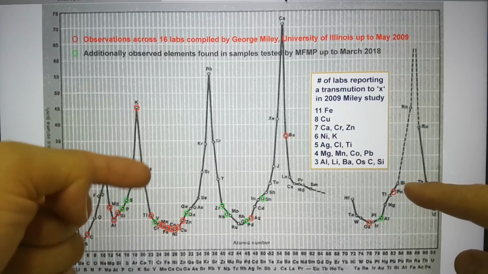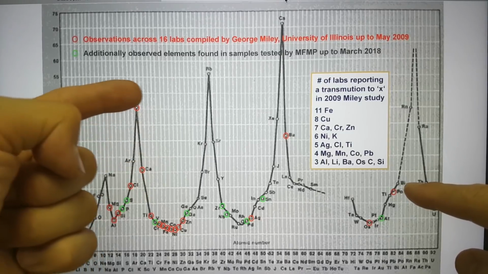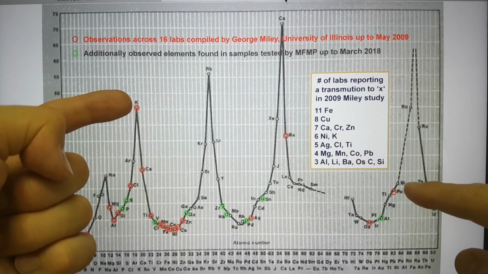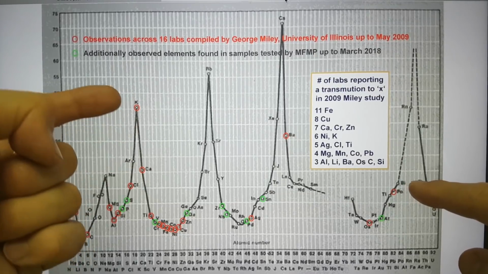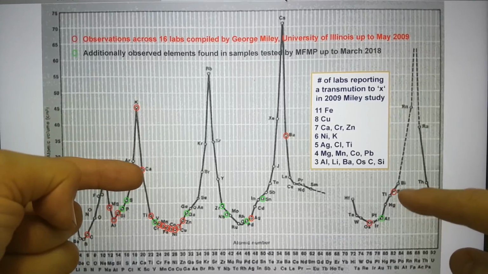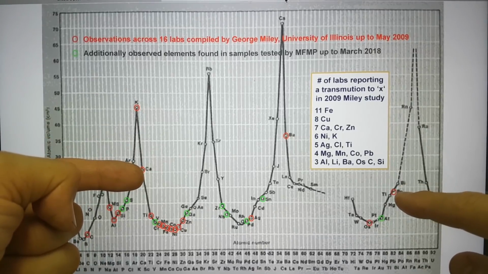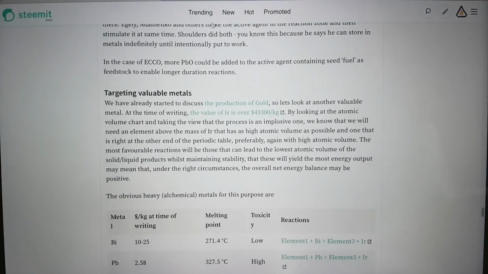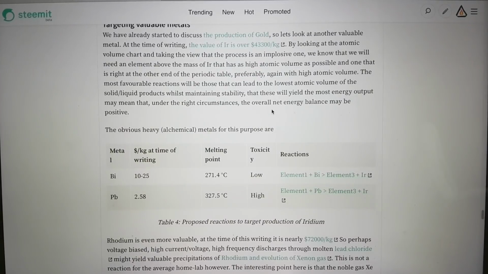And we want something that has really high atomic volume. So calcium here and potassium here. So these are the obvious candidates with this understanding. Bismuth over here, lead, calcium and potassium here. So what do we actually see?